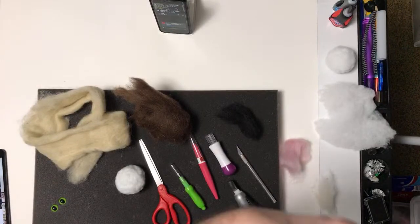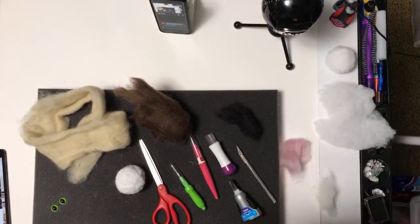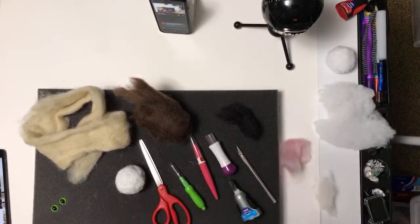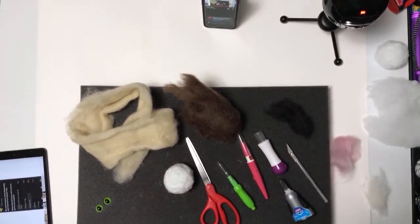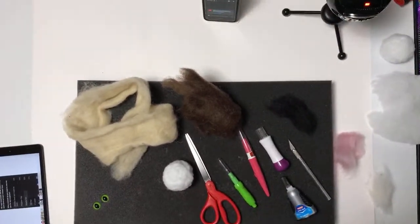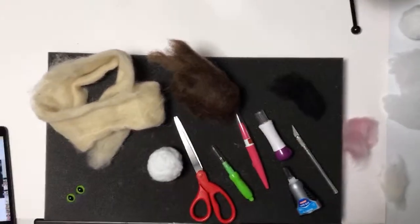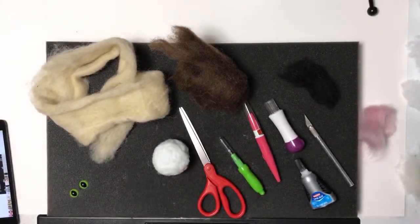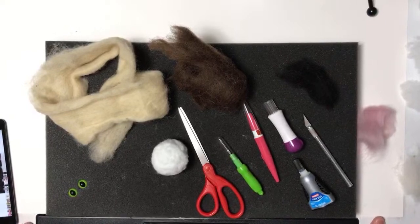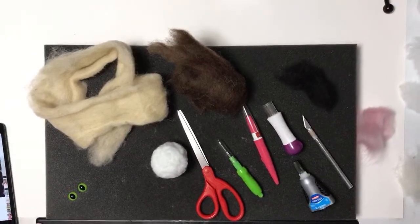Just getting set up here. Not very prepared tonight. I'll just knock some stuff over, that'll help. And get everything in view. Oh, that looks manageable. Hopefully everything looks okay and sounds okay.